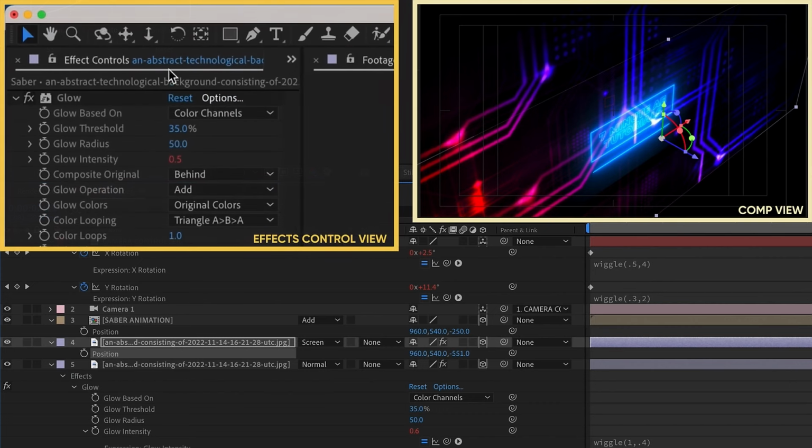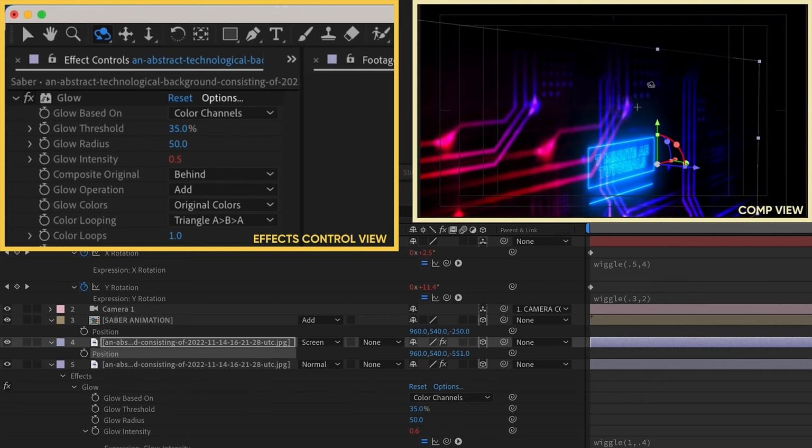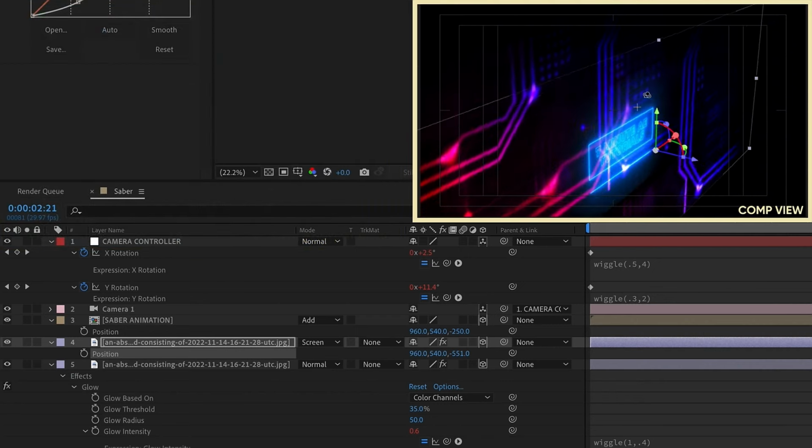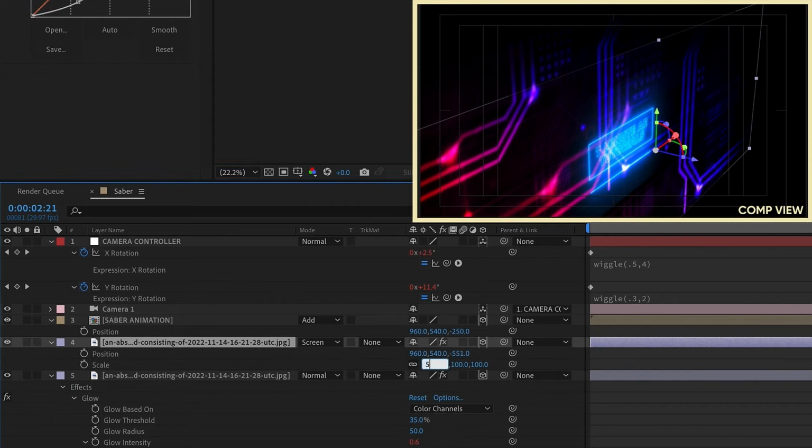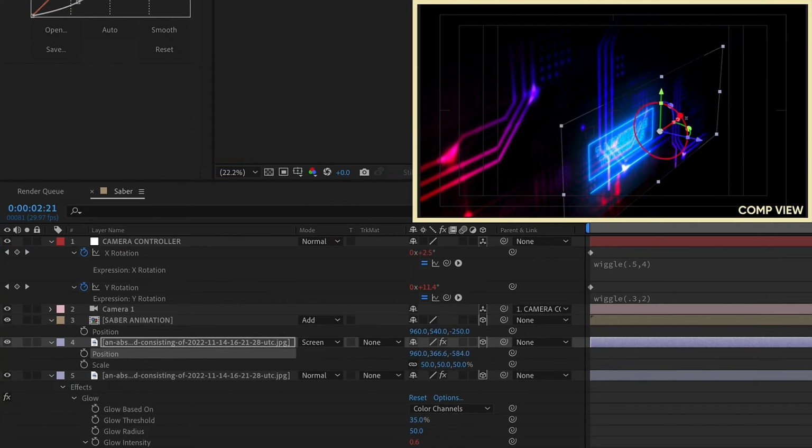Now, the way to navigate through this is to use your camera tool. This will not affect the placement of anything in your layer. Using custom view is just a way to view your comp in a 3D way. So I'm going to take this orbit tool and just move it around so that I get a better idea of how these are laid out. And you can change all kinds of things. Like on this layer here, reduce my scale maybe to like 50. I want to move it around a little bit.